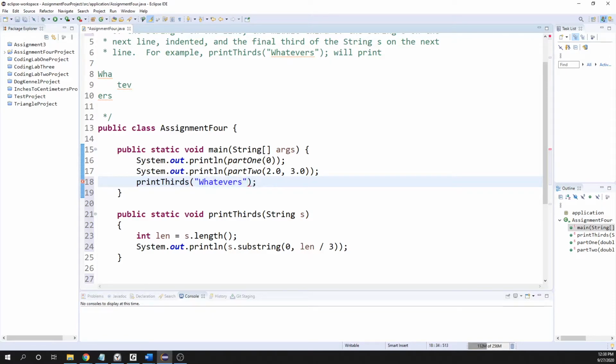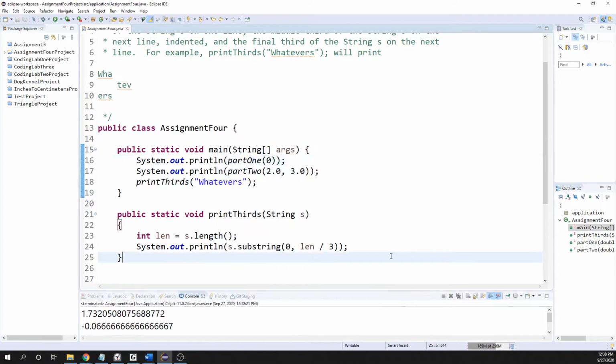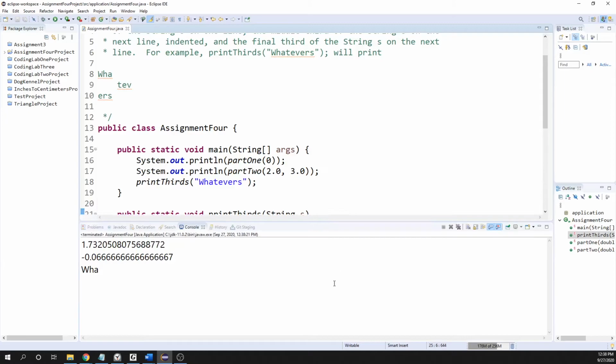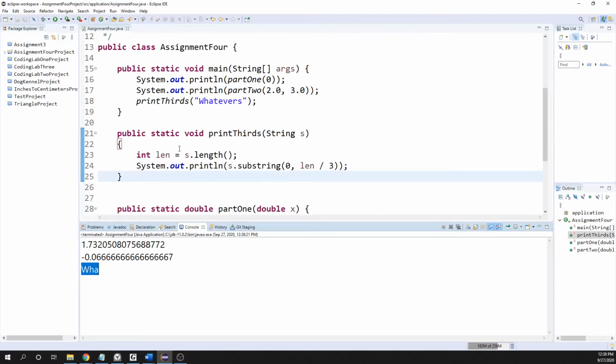For this one, because the method is doing the printing, I don't need to encase it in System.out.println to see the result. When I run this, it just took a while. So there you can see we have the WHA, the first third, getting printed out here.